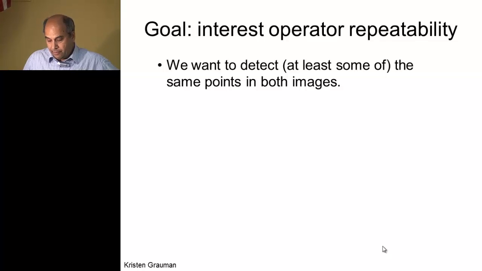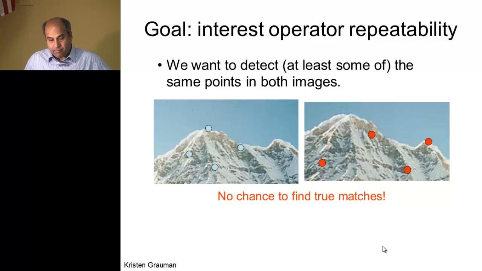So our goal is that we want these interest points to be repeatable, which means we detect the interest point in one image and in the other image of the same scene, and we should be able to detect similar interest points in the other image, then we can match. Okay, and here's an example. In the left image, we have these interest points which we are detecting, shown in the blue circles. On the right image, the interest points we detected are shown in red, and it's difficult, we cannot really match those because they are in different places in the image. Okay, so we will have a hard time.